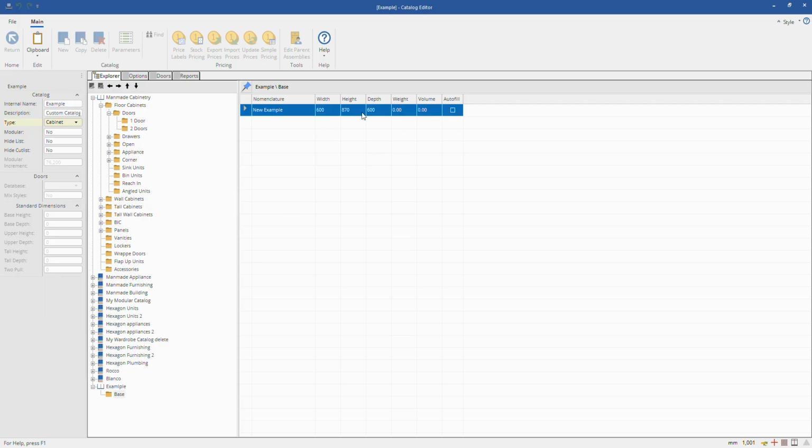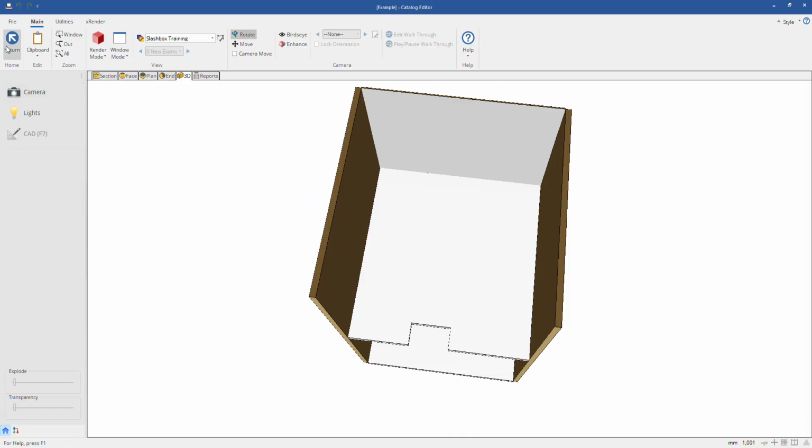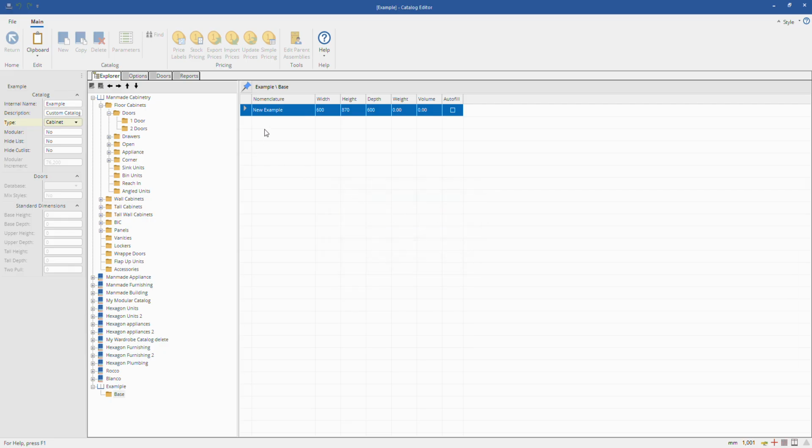You can change your width, height, depth, weight, and volume. And here you need to say whether it gets used for autofill. That's when you click for activate. For the autofill function, yes. Then you can right click, edit object, and modify it if you need to. And if you want to delete it, you just right click, delete.